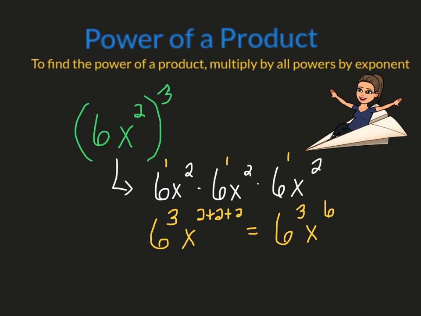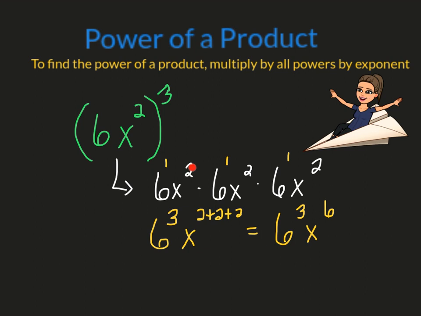Sitting in an airplane. Let's find the power of a product. Multiply all powers by the exponent. So power of a product. So if you look inside this green parentheses here, 6 times x squared. So this is a product of 6 times something, right? And then we're raising that to a power. So what you need to think about is, remember that this 6 is not to the second power, just the x, okay? But the 6 does have an exponent. The exponent's 1. So I wrote it out the long way so you can see how it works.